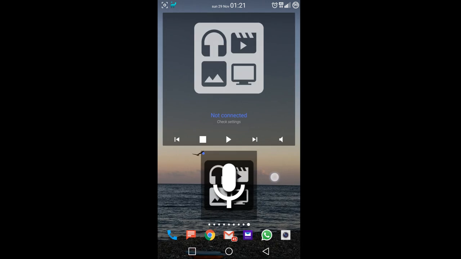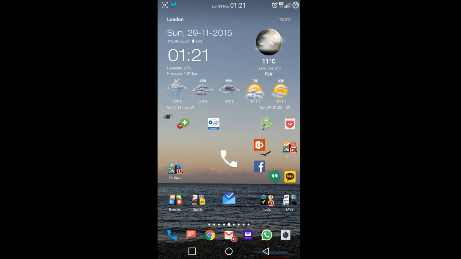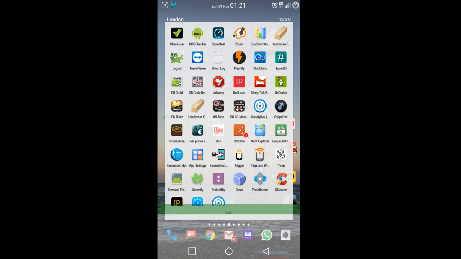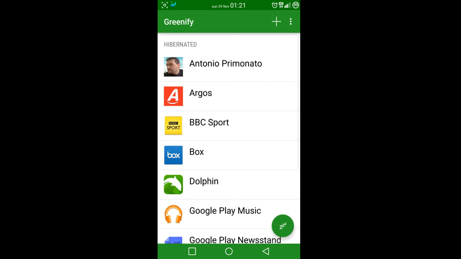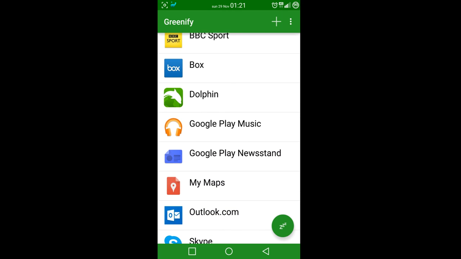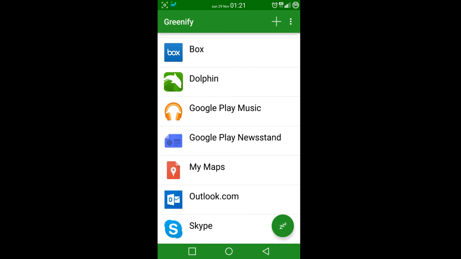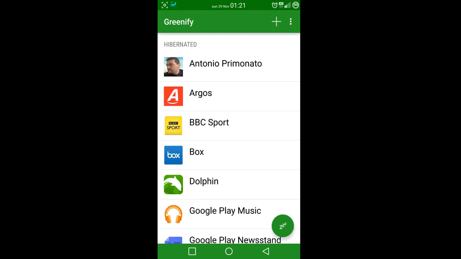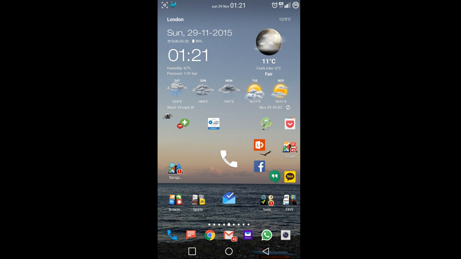So the last thing I wanted to show you was one of the XPOSED modules, which I think most people would use. It's pretty good. It's Greenify. So as you can see here, you can basically stop and you can greenify and, you know, snooze applications. I won't go into it because I'm not doing a review on this, but it's quite a good one to have. And the XPOSED module that I use lets me tap into different APIs, I believe, which can do extra things.